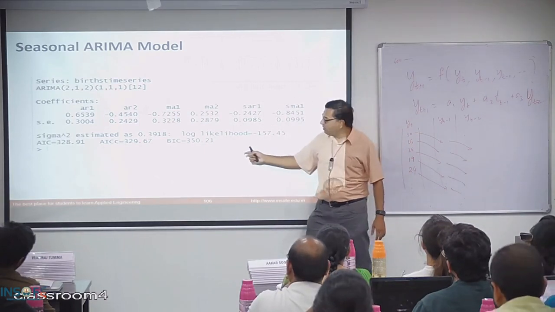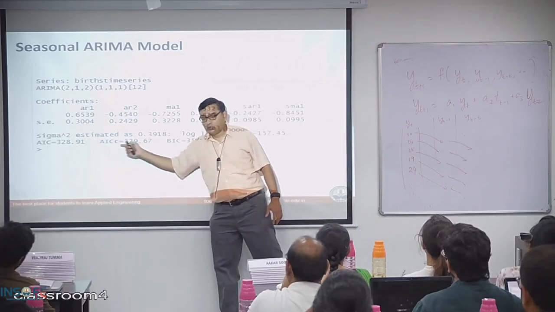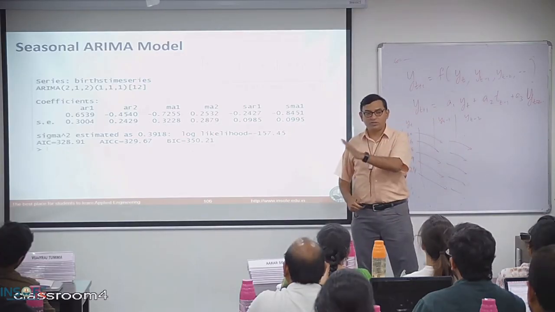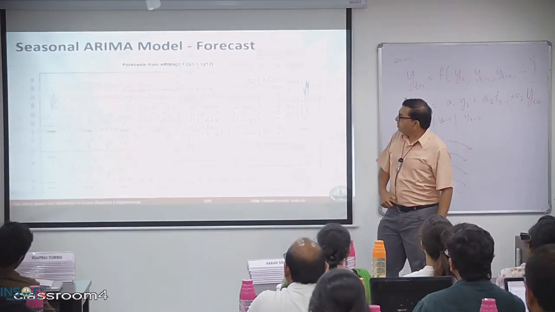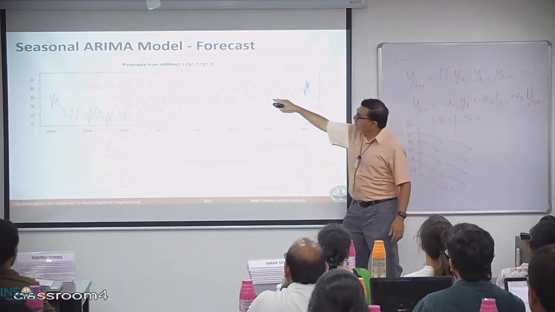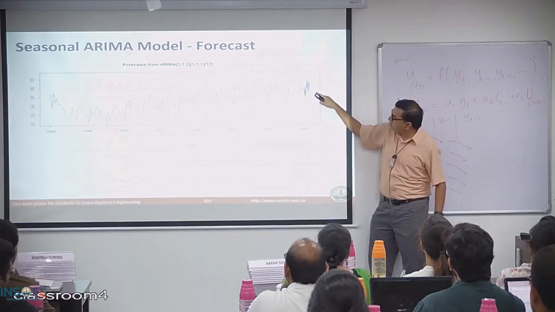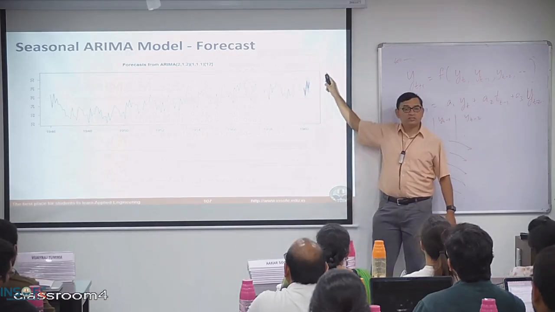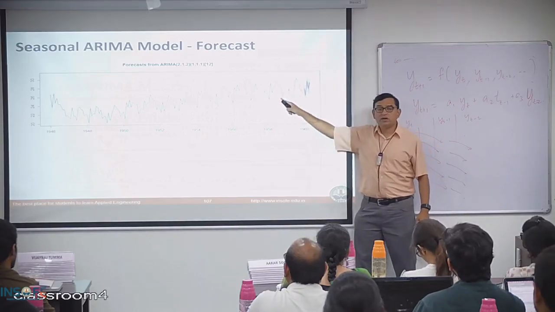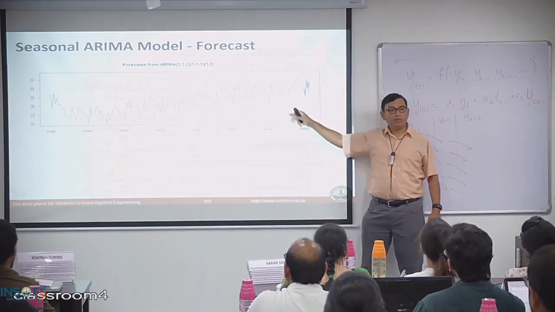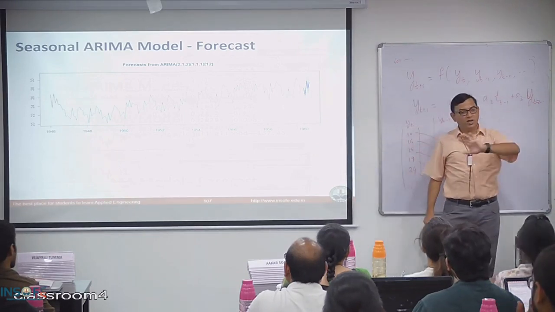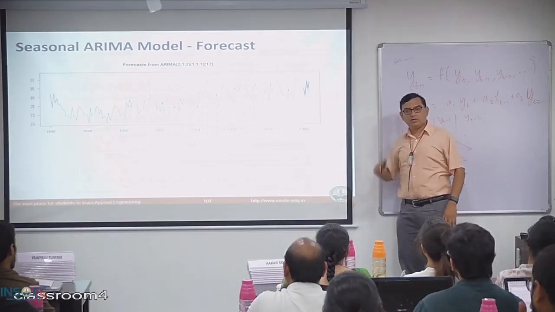And again, it gives you the AIC values, which is what it uses to determine how many parameters are needed. In this case, if you try and do the forecast, it again respects the seasonal variation that is there. It has the seasonal variation and it also accounts for the trend. Holt Winters also did that. Holt Winters also accounted for the trend and also seasonal variation. This AutoArima also does that.